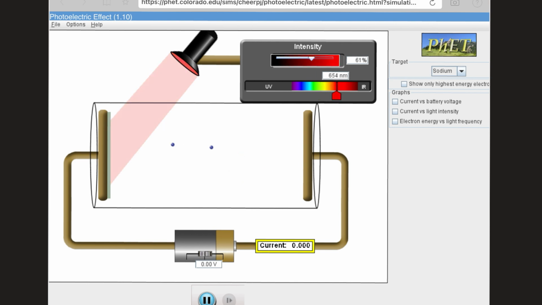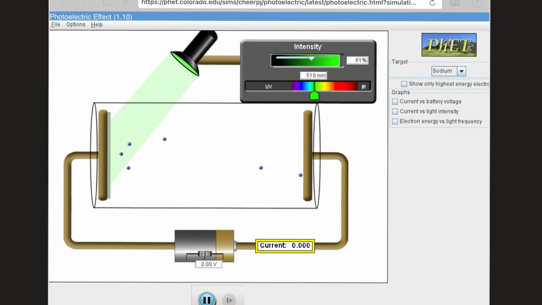No more electrons are being emitted, even though there is still light hitting the metal. It hasn't reached the threshold frequency in order for electrons to be emitted. By the looks of it here, for sodium, electrons are emitted around 519 nanometers. So at this point, there's enough frequency within the light in order for electrons to be emitted.